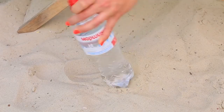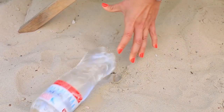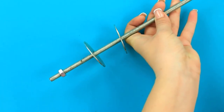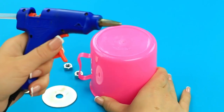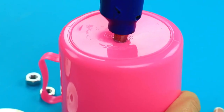It's better to have a soft drink at hand when it's hot. Let's make a suitable outdoor drink holder to keep your hands free and your beverage cool. We'll need a long metal stick with a screw at the end — you can remove it from an old floor lamp. Take a wide plastic mug. Use the hot glue gun to make a hole in the bottom. Prick it with the hot nozzle.